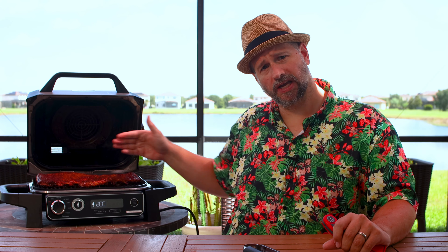We are one hour into the wrap. Let's see how these things are looking. They're done! A couple of ways you can know: the pullback on the bone — we have tons of pullback. The flop test — see how bendy they are? Perfectly floppy. These are definitely done. We're going to go to the air crisp setting. You can't immediately switch from smoker to air crisp — you've got to go to off first, then go to air crisp. We'll go to 400 and let it preheat. We're going to brush a little barbecue sauce on this and let it go for a few minutes until it gets nice, tacky, and bubbly. Coat it so it's nice and glossy all over, then throw it back on the grill for a minute or two max.